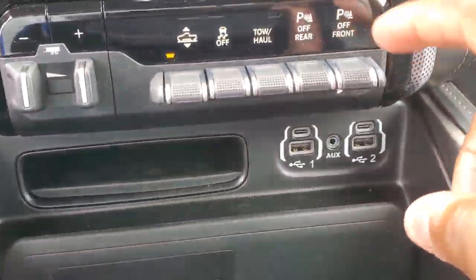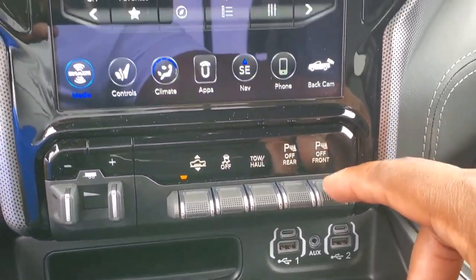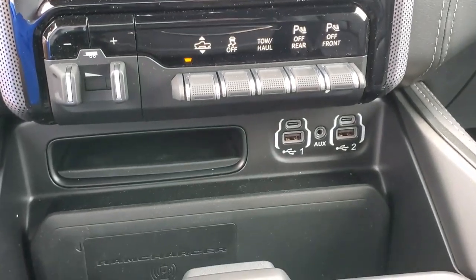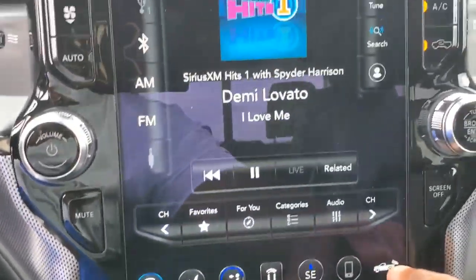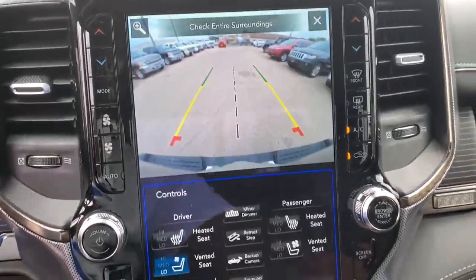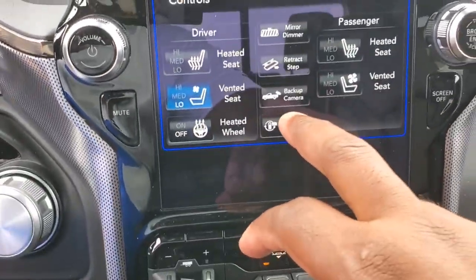You got your reverse sensors — you can put the front off, or your front sensors, like when you want to park it'll beep at you if you're getting too close. Also they got it in the back, can do the same thing. Let's see what that camera looks like. Ooh, that boy is clear. You got your heated steering wheel. You got a surround camera — let's see what that looks like.